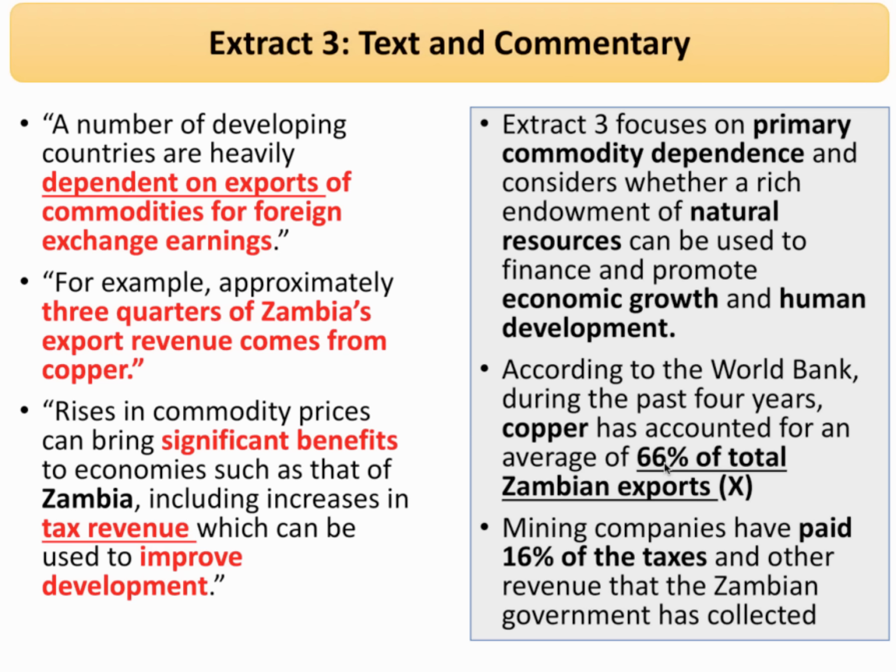Okay, so extract 3 is really an attempt to get you to think a lot about the significance of the price at which a country exports its main commodities, and the real emphasis of this extract, I think, is about the terms of trade and the net cost and benefits of Zambia being a major copper exporter. Approximately between 2/3 and 3/4 of Zambia's export revenues at the moment come from copper. Hopefully that will change over time. The key question is whether Zambia has been able to use that money successfully to promote development.